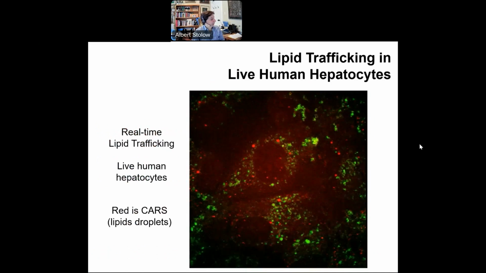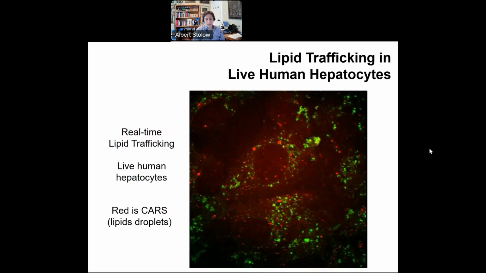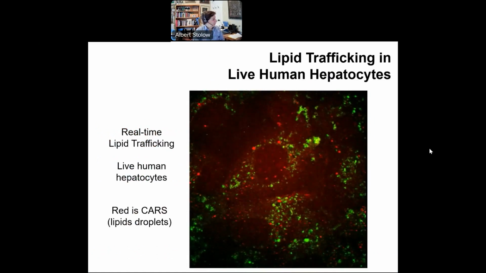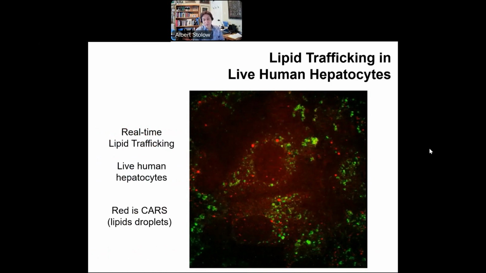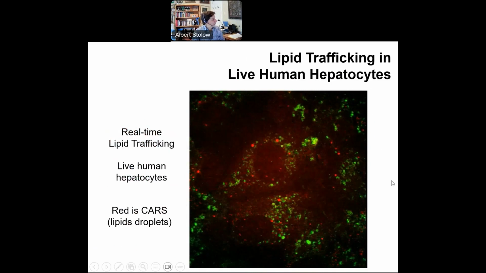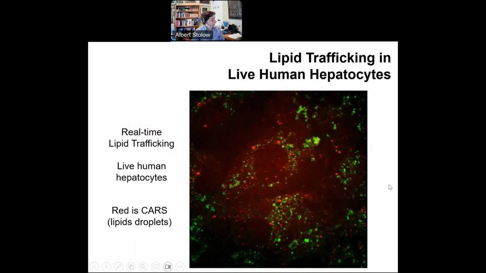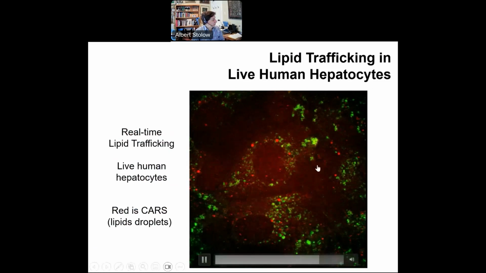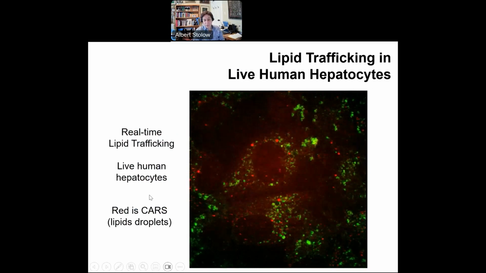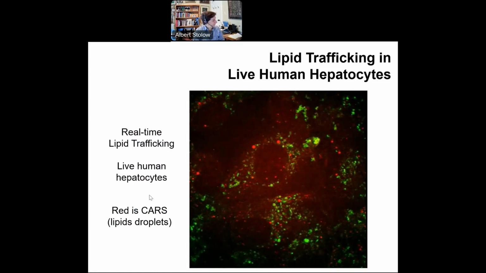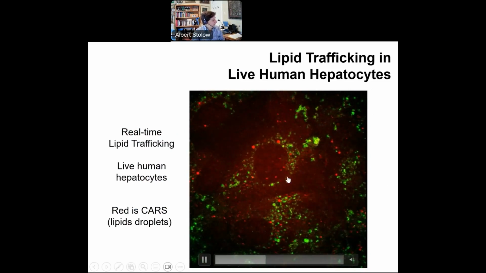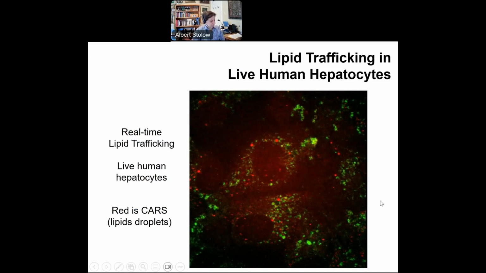This is a collaboration I had with somebody who is studying the hepatitis virus. And they want to understand how hepatitis infects a cell. Hepatitis is a disease of the liver, and liver cells are called hepatocytes. And so what we're doing here is we're making a movie of live hepatocytes as they go about their business. They are involved with processing fats. That's what the liver does, processes lipids. That's where fats are digested in your body. And these little fat droplets are being moved around by these liver cells.